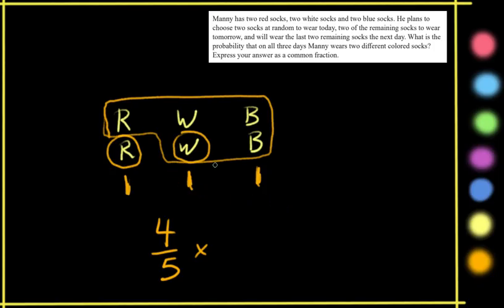So given that he wore mismatched socks on the first day, what's going to be left? Well, there's going to be 1 sock of one color. For example, it might be red. There's going to be 2 socks of another color. That might be white. And then 1 sock of another color, for example, blue. Now, white might not be the one that has the pair, but it doesn't matter. One of them will have a pair and the other 2 will not, right?